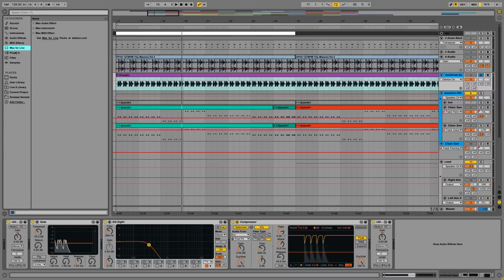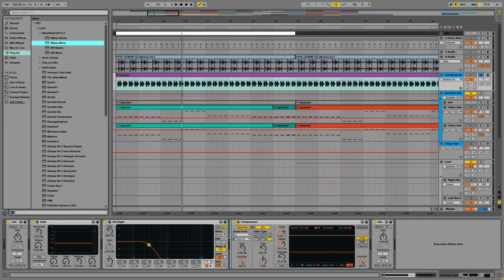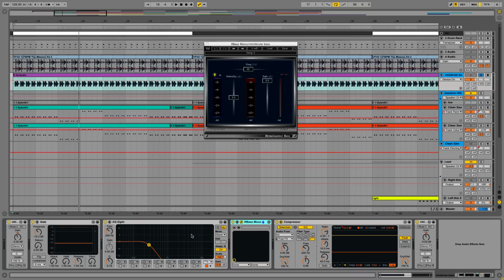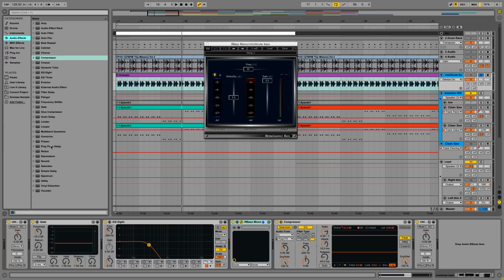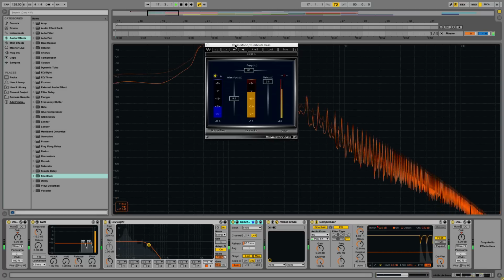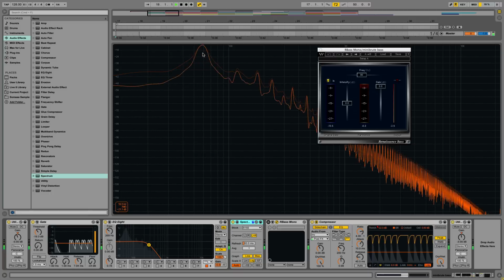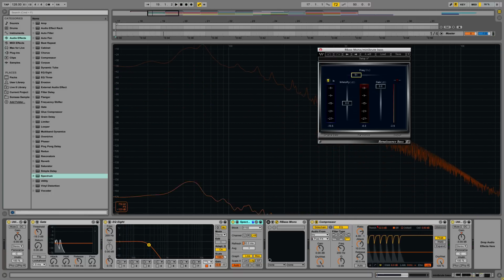Something else I've been doing lately, let me find it. Yeah, I've been adding R-Bass to a lot of things because I really feel like it beefs up the low end. Let me grab a spectrum as well. All right, so the low end, about 59 hertz. So let's set this to 59.